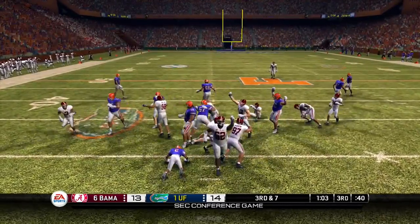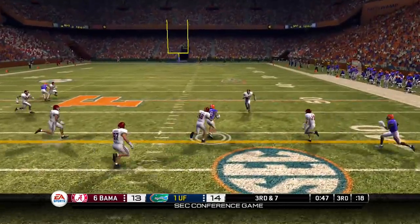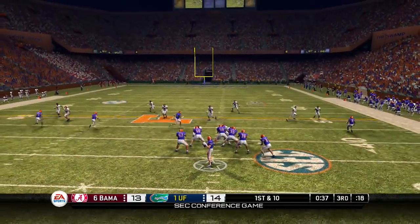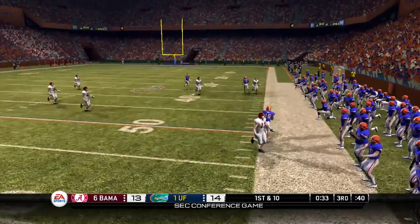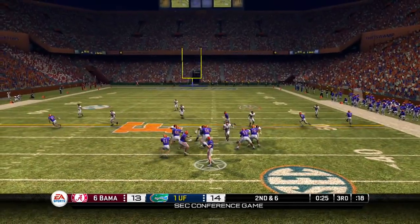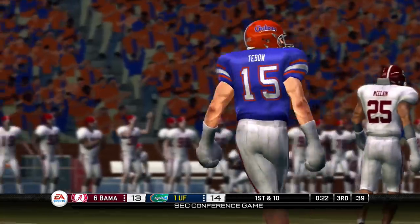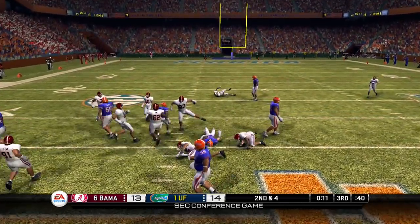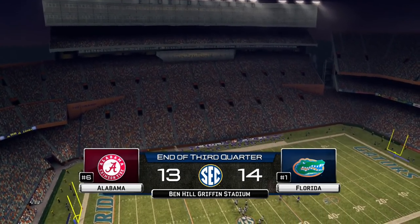They fake it to him and Tebow pays the price. Why fake it to Riley Cooper? Don't do that. Third down and seven, that's gonna be caught, and that's a first down. The Gators convert on third down again. Tebow has all day in the pocket, gonna drop this one off, gain of four for Florida. They're starting to pick up some momentum, still up by only one. They would really want a touchdown to try to put this game away — but even then it'll still be a one possession game with a two point conversion and a touchdown. But that pass play, caught by Cooper. And now it's time for the fourth quarter.